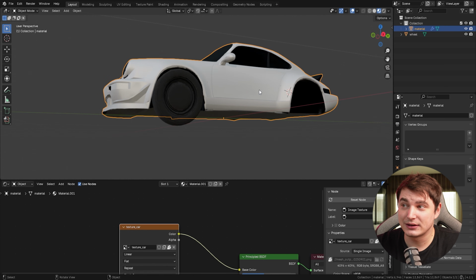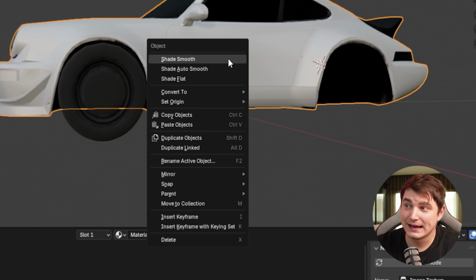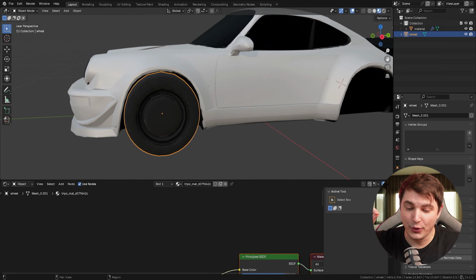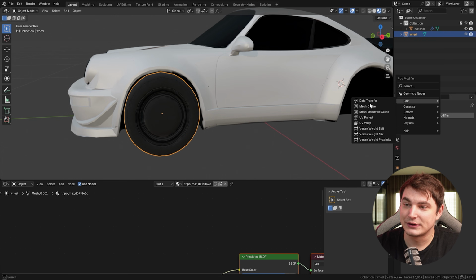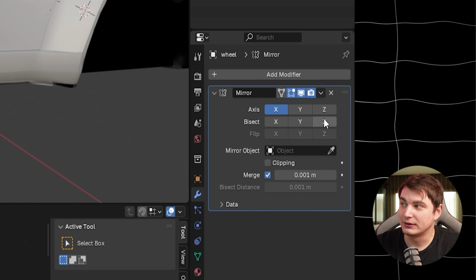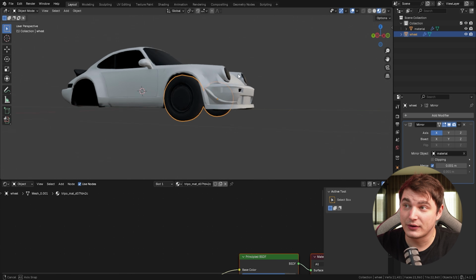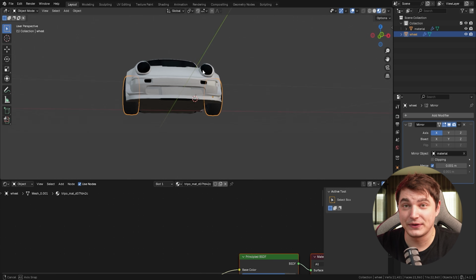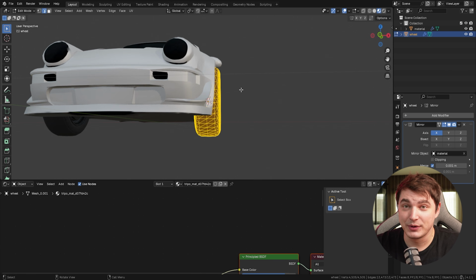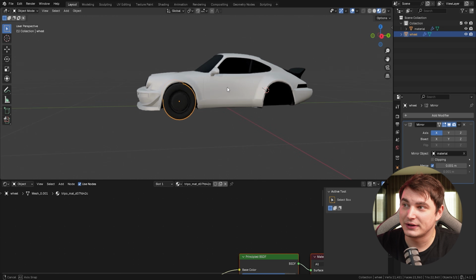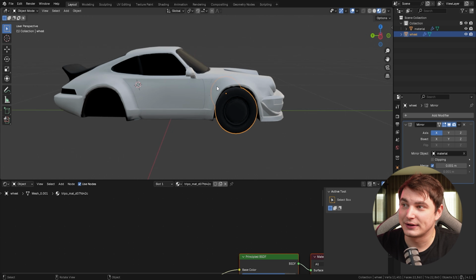We're gonna select the car, press right click on it, set origin and choose origin to geometry. That will set its origin in the middle. So then we can go to the wheel, find the mirror modifier and choose mirror object, the car, with the right pivot. And that's very important. If the pivot of the car is incorrect, the mirroring will not work. And here you can see it mirrored pretty nicely. And if I adjust one wheel, it will adjust the other as well.